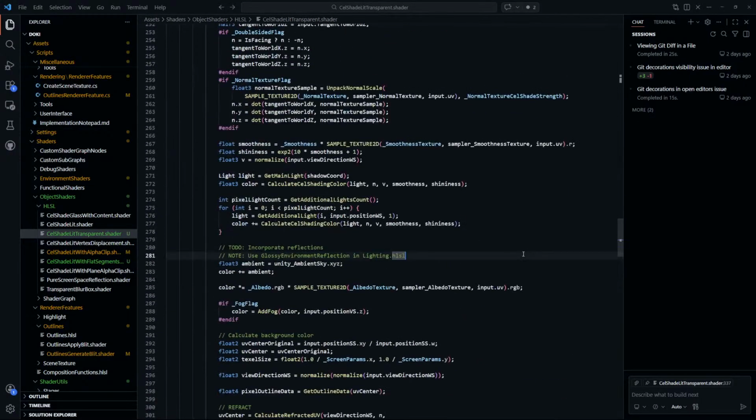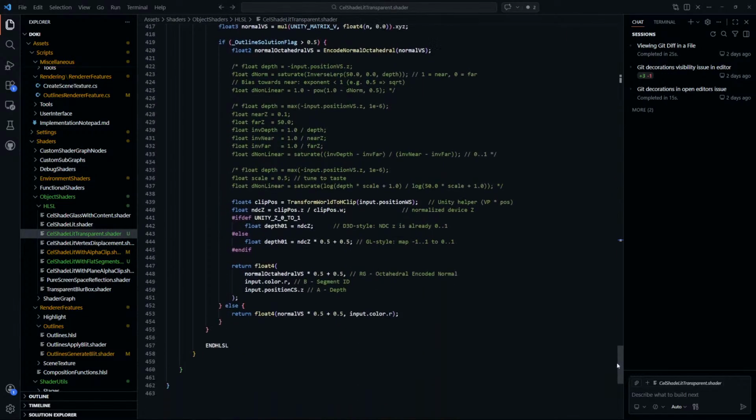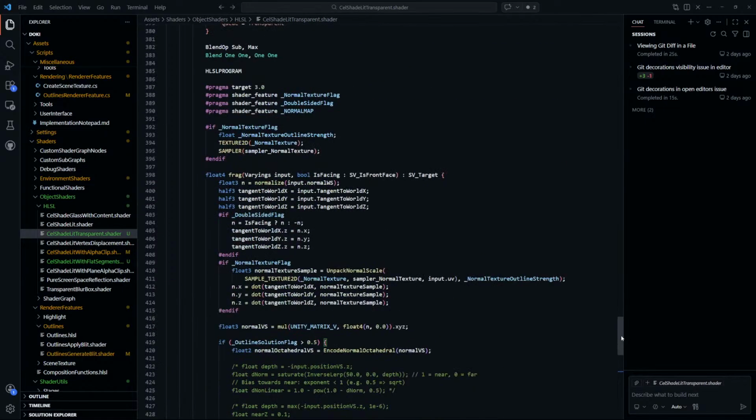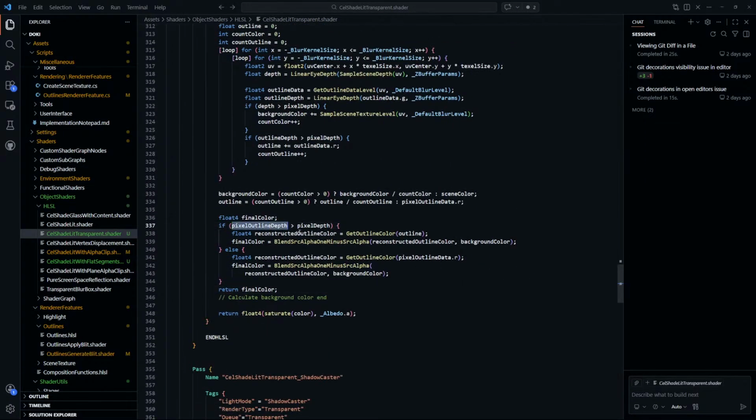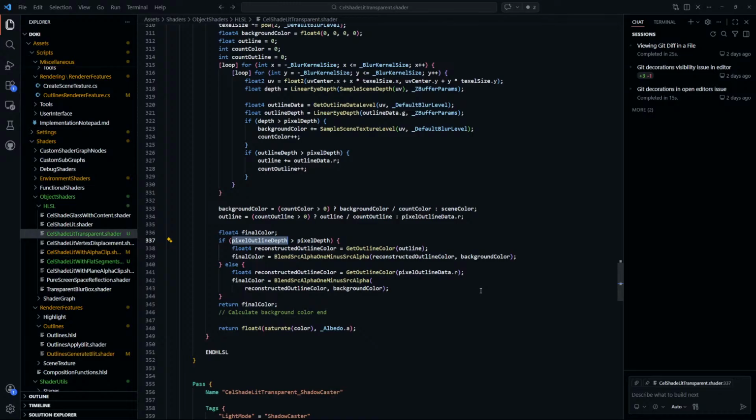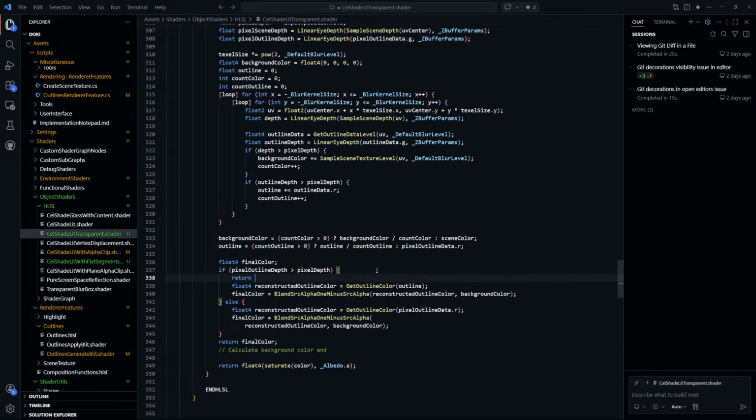Pixel depth, because remember, we don't read the depth texture anymore, but instead we write position clip space Z to a texture and use that value. I just don't know how. Let's see, return 1.